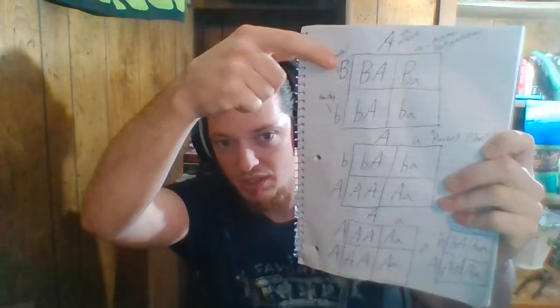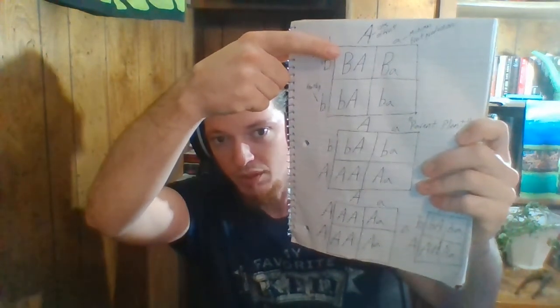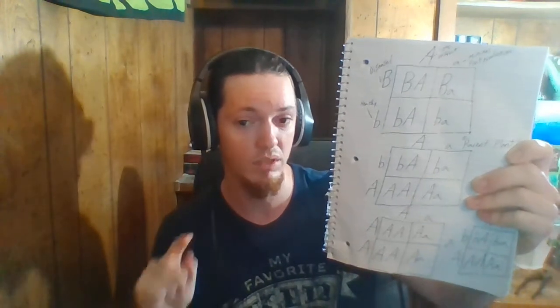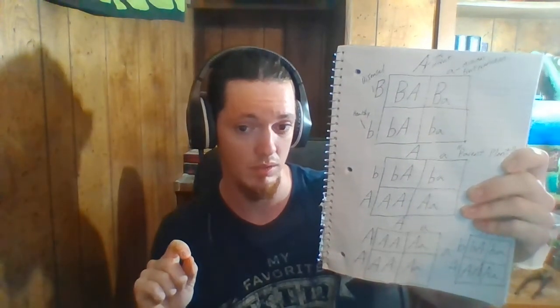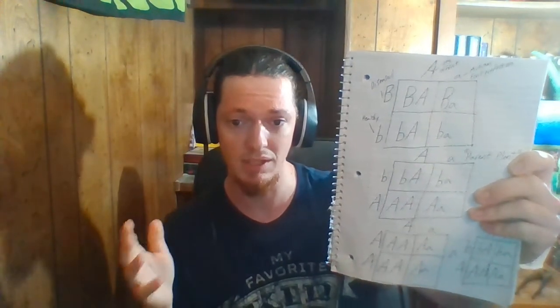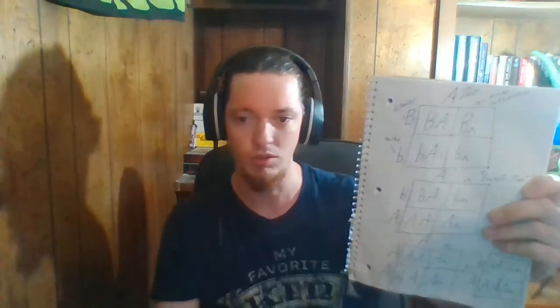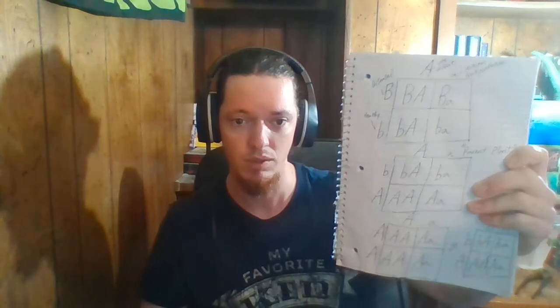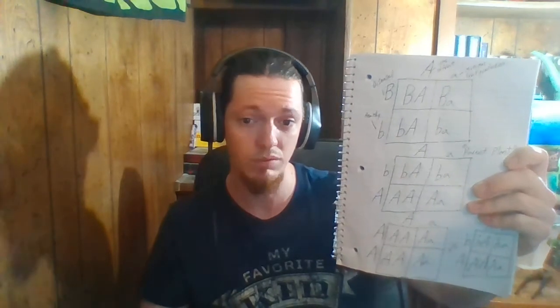So what that means is that in our first square here, if it was only to produce 4 seeds. Now this is only if it was to produce 4 seeds. Tomatoes produce so many more than that. So this is a very small scale example of what can happen. And you're not going to be able to just draw the genetics out. Not everyone has a science lab and the equipment for that. So this is just going to be an example of what to look for and what to do in practice.